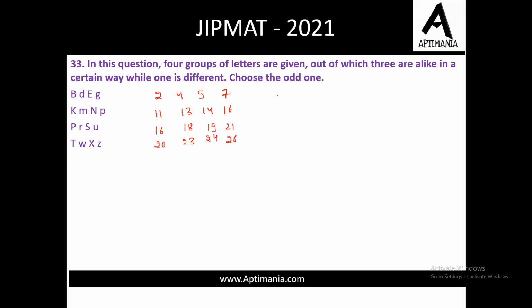यदि हम यहाँ पर देखें तो we have +2, 2 से 4 में +2 हो रहा है, then +1 हो रहा है, then +2 हो रहा है. यहाँ पे +2, +1 और +2 फॉलो कर रहा है. यहाँ पे +2, +1 और +2 फॉलो कर रहा है. यहाँ पर +3, +1 और +2 हो रहा है. It's quite visible. The odd one out is this one. सब में 2 1 2 हो रहा है, इसमें 3 1 2 हो रहा है. So this is the odd one out.